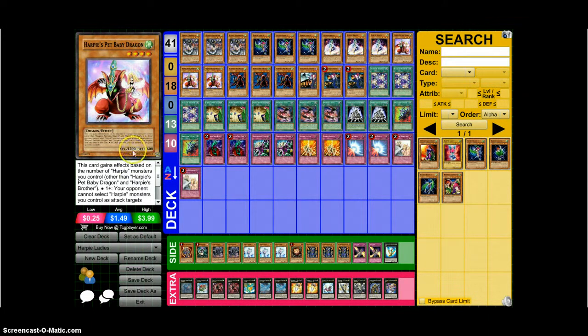3 Pet Dragons. I know a lot of people are like, this card is bad, but I mean, it's not. I get its effect really fast just because I swarm the field so fast. If you have one other Harpy Lady, you can say, okay, you can't target my Harpy monsters, except him and Harpy Brother. So no targeting your Harpy stuff. And with 2, you double its attack, and with 3, once per turn you can pop a card your opponent controls, which is really good.